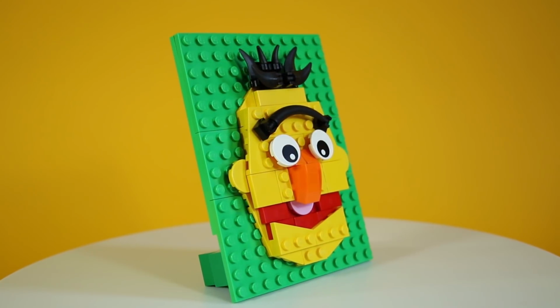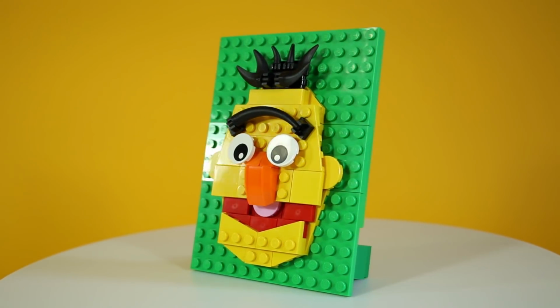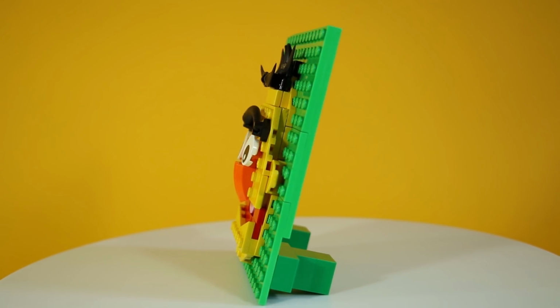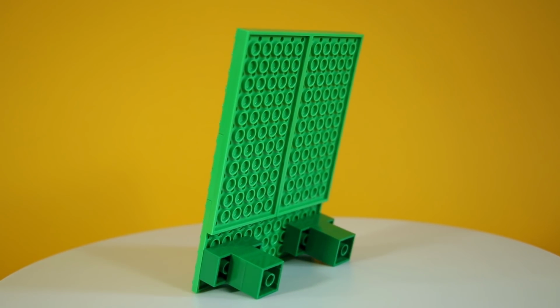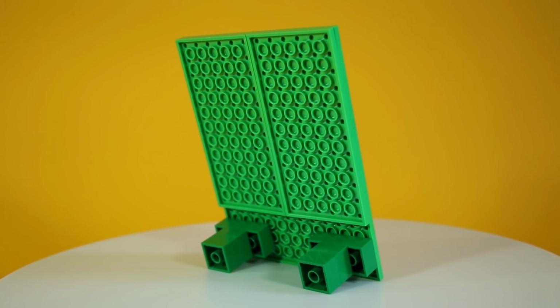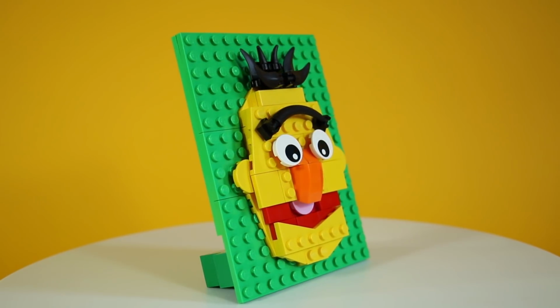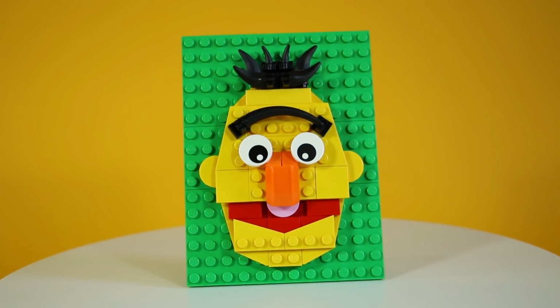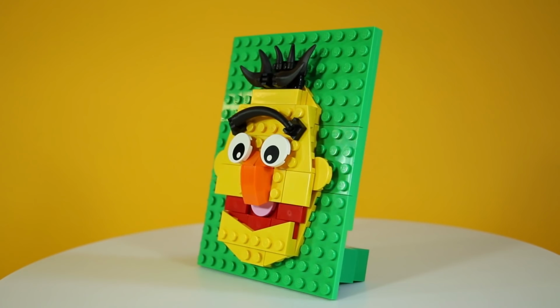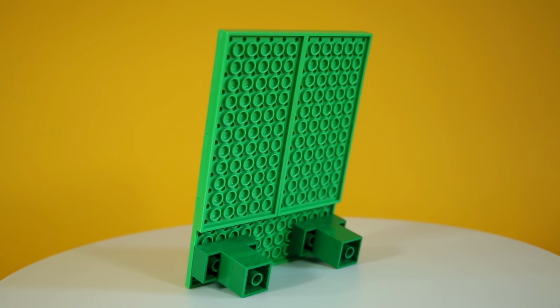Today's how to build is on Bert from Sesame Street. So today's build is similar to the amethyst portrait that I showed a couple weeks ago. This is based on the work of Power Pig, aka Chris McVeigh, who has done amazing work with what he calls brick sketches. So this is kind of in that same mode, just like a portrait of a character's head.